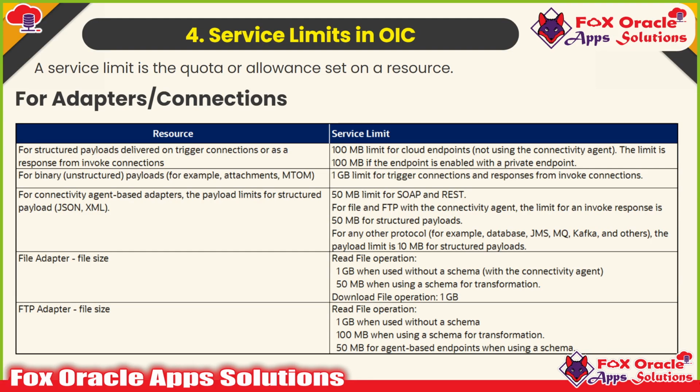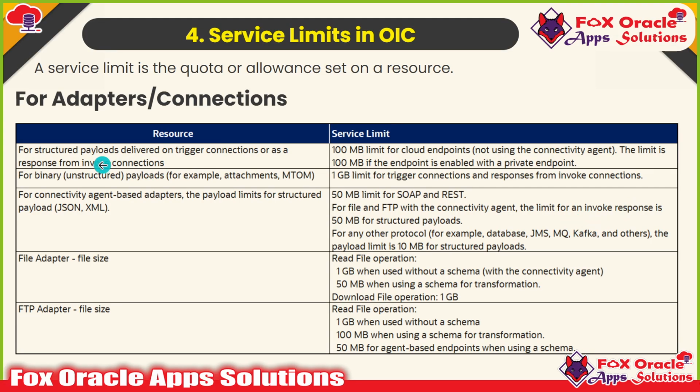So first we will talk about the limitations of connections, or obviously we can say adapters. Without an adapter we don't have connections, so adapters and connections in terms of service limitation are considered the same. So when we are talking about the adapters limitation, when we are creating trigger connections, the trigger connection has some limits to run. The limitation is 100 MB for the endpoint which we are going to configure in this integration, and the same 100 MB limitation applies if it is a private endpoint.